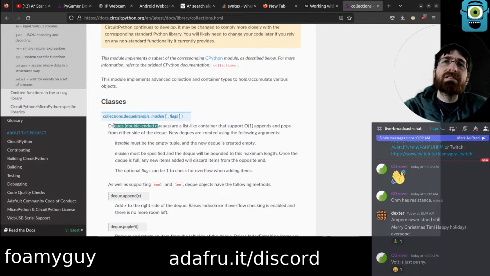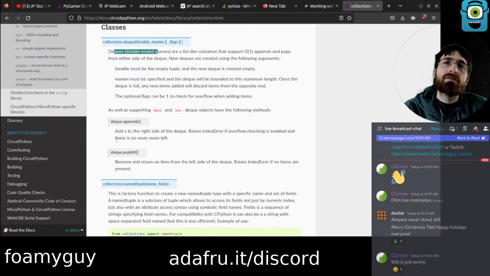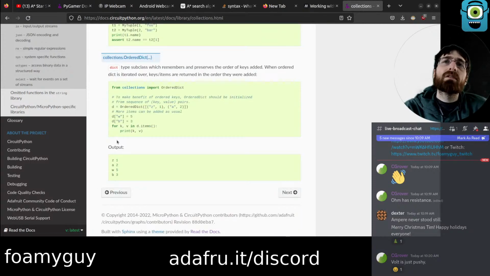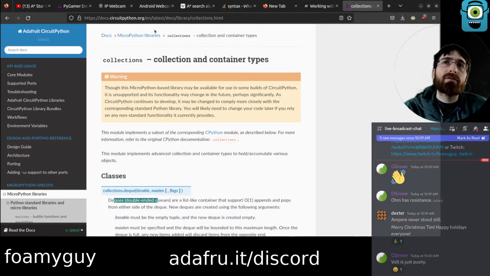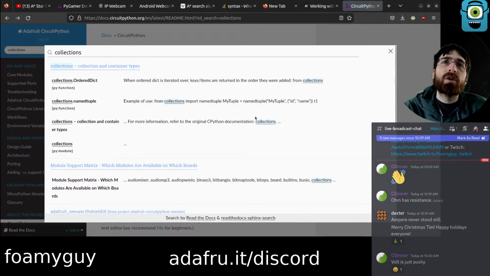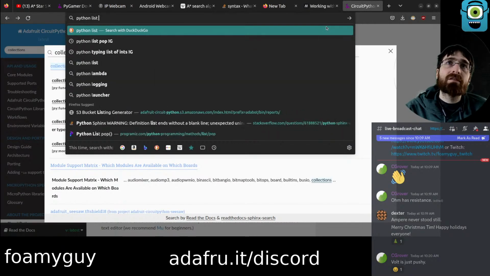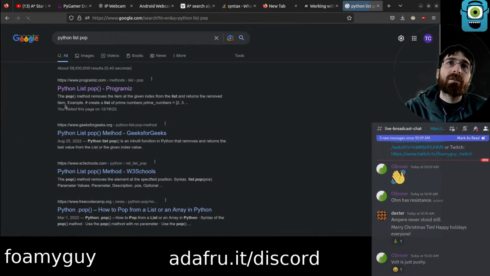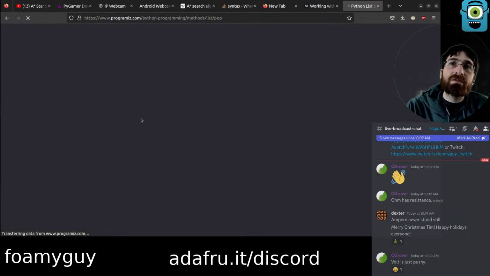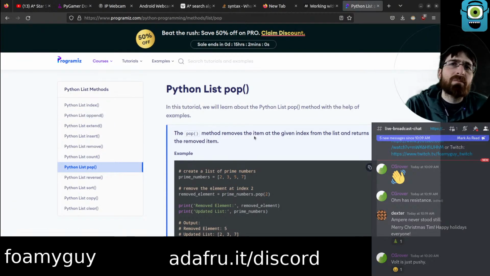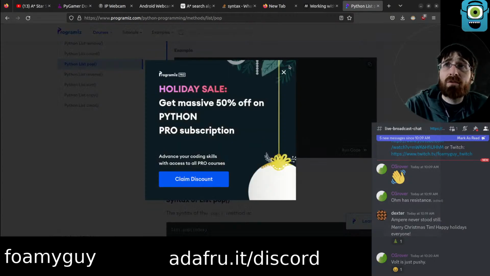Okay, double-ended queue. Right, that is not what I want, really. I want to remove a thing from the front of a list. I want to dequeue as a verb, which maybe is not actually properly a word?